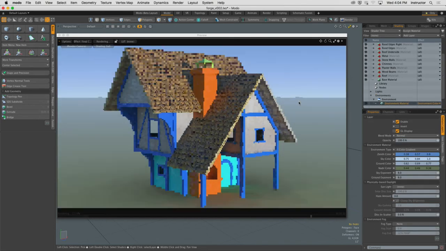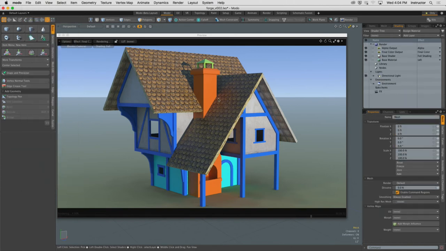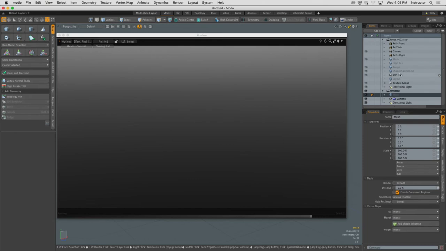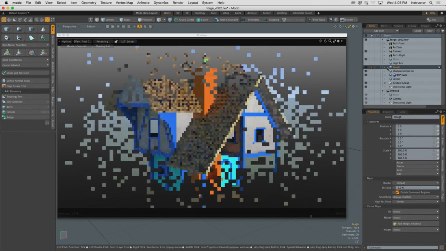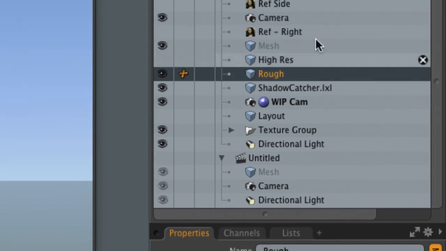Okay. So this is similar to what we're used to working with. We have just that basic gray gradient. Here's a fast way of showcasing what our default lighting setup looks like. I'm going to create a new project file. And I want to take my rough model. This is a great trick, by the way. I want to take the model from one project file.